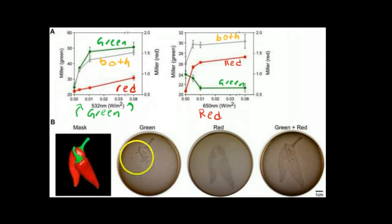Then the researchers had a little bit of fun with this, and they were able to produce another mask, this one of chili peppers. So it has a red area and a green area that gets light shined through it in the red wavelength and the green wavelength. As you would expect, the green sensor only group would just show the green or the stem part, and it shows it in negative because it's a black and white type effect. So when beta-galactosidase is present, it produces this blackening of the media.